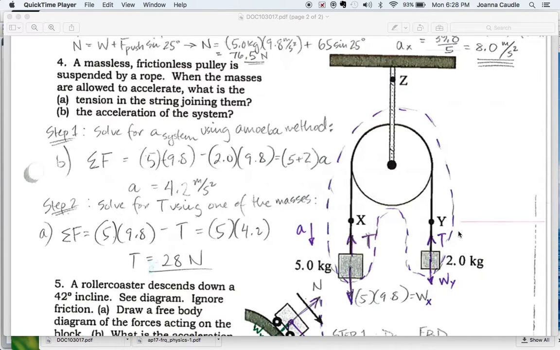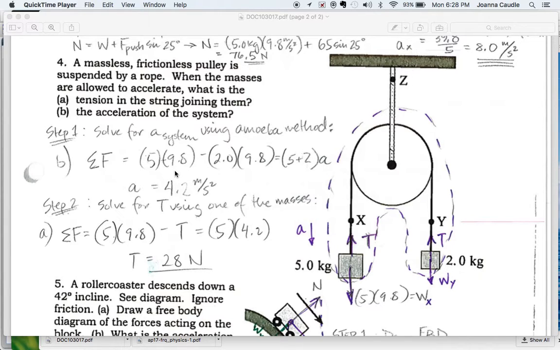So hopefully you can see the amoeba that I have drawn around the system, and that's how I recommend approaching this problem. I find this much easier to visualize in my brain, I suppose. So I'm actually finding part B of this question first, which is the acceleration of the system. What I did was I wrote the net force for the system, and that means I need to consider the whole 7 kilograms of mass that's being accelerated here. Because there's no friction in this pulley, I can do that.